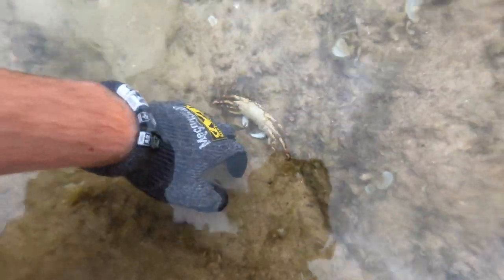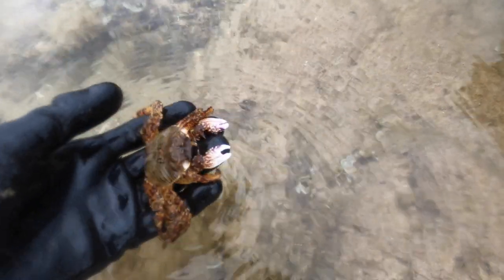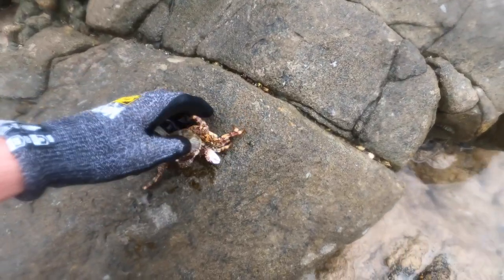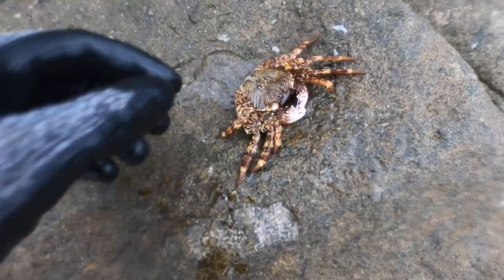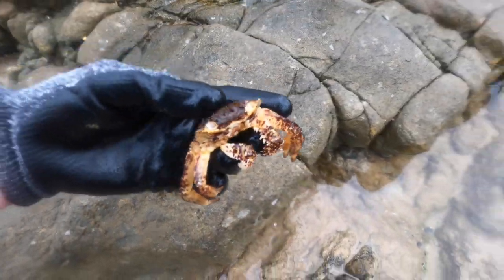You guys know that I don't really take starfish or crabs or anything like that, but I thought this fella was an interesting colour. Wow, check out those colours - purple as well! That's cool, let's get a photo of him. Poor guy is dead, it's a shame. That's interesting - well, RIP to buddy here, he's got no eyes.